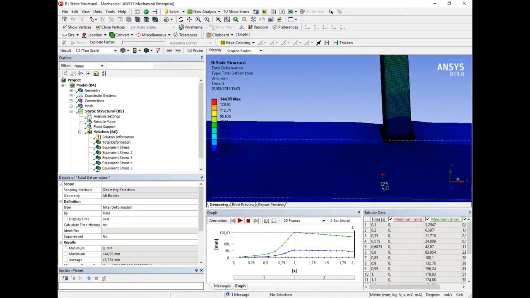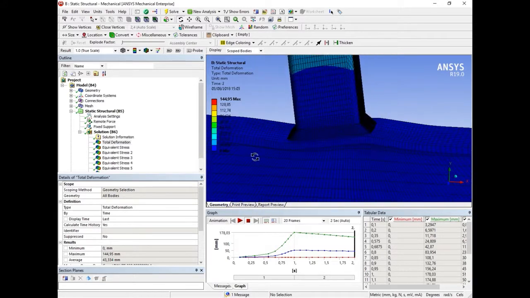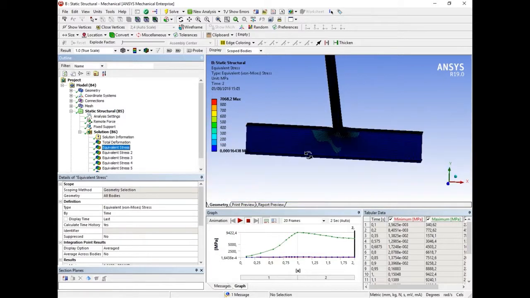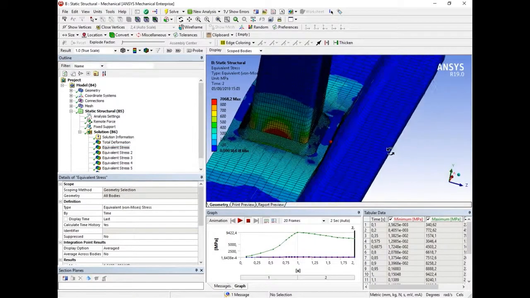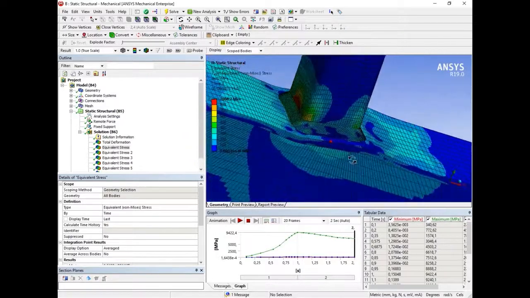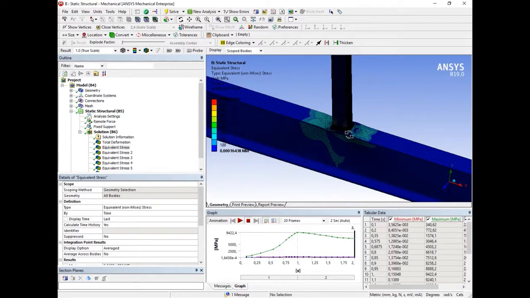We can perform a detailed analysis in the x direction. In the equivalent stress, this is the total equivalent stress, okay? So we can see that it reaches 7,000 megapascal, which is absolutely abnormal. This is not true, and the maximum stress, of course, is in the structural steel, since it is a linear structural steel.